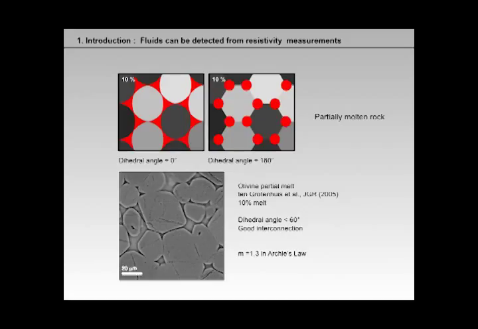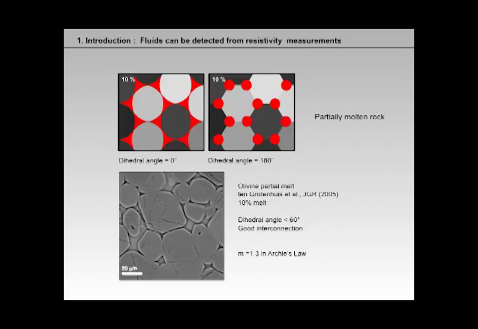In this case, there's a nice pathway for electric current to flow through. In this case, the electric current still has to flow through the resistive grains. So again, lab experiments have been really quite important in this area, and studies of partial melts are needed to actually understand which of these configurations is present in a system.